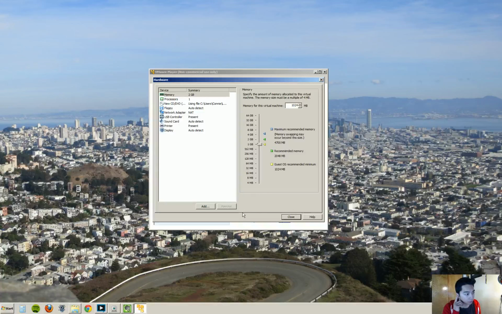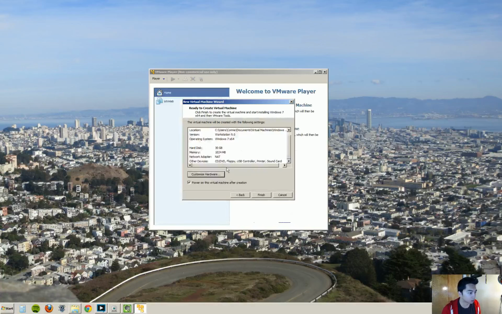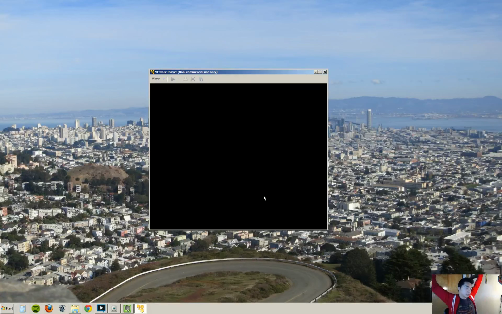We won't be needing that much really, so just close it. As you can see, it changes here. Make sure everything's fine. Power on this virtual machine. Finish. We'll just sit back and wait. It'll be good.